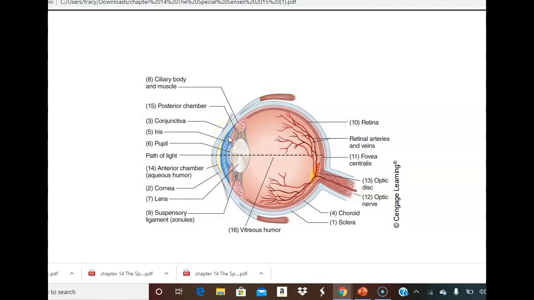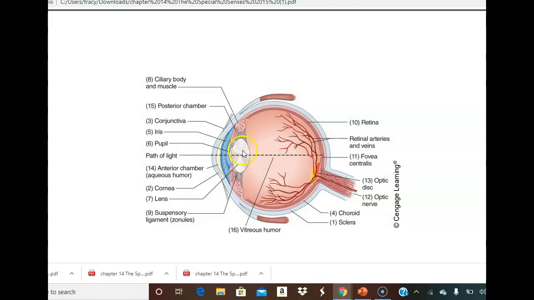And the iris can either open up wider to allow more light in, or it can constrict to allow less light in. But here's our path of light going through the pupil, and hopefully it will focus clearly on the retinal area here. Then as we move back, we have the ciliary body. So this is this little pink area right here on both sides, and then there are suspensory ligaments. You can see little spaghetti-like strands right here, and then our little white oval shaped, looks kind of like an egg right now, is the lens.